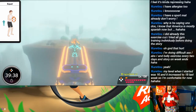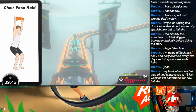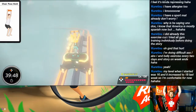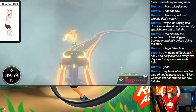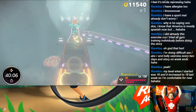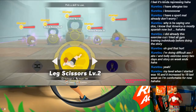I tell everybody doing this, please be honest with the game. Be brutally honest with the game. Nice work. Because the last thing I need is somebody to not exercise, go into this game at level 30, and go, I got this, Sonic, and then get themselves bodied. Like, when the game says work out within your limits, it's not just trying to be nice to you. Work out within your limits, please.